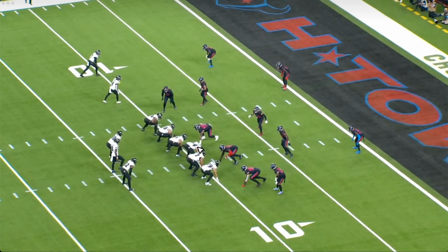This guy is snapping the ball, but this defender right here, the linebacker, should now declare this guy right here, this guard technically, should now be the new center. If you declare him as the new center, this is what you're getting: him as the center, guard, tackle, tight end. Now you have an even front, how you would usually play on defense. It's all about disguise. It's all about recognition.